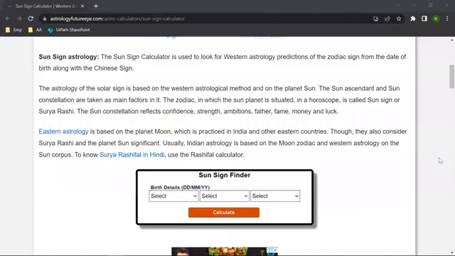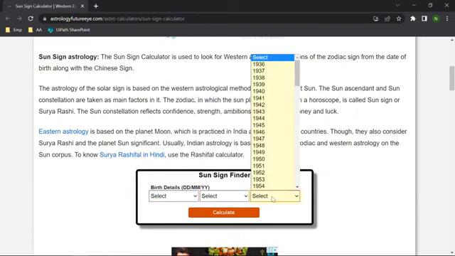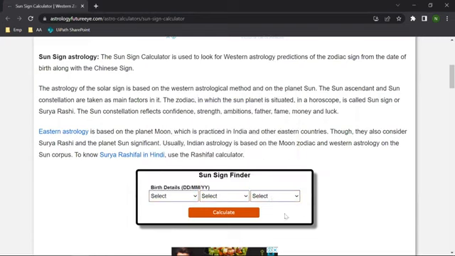In this video, we will see how to find the zodiac sign of a participant with respect to the birth details. On astrologyfutureeye.com, you start by entering your birth date, such as the date, your month, and the year in which you were born, and then click on the calculate button. The moment you click on the calculate button, it gives you your zodiac sign. We'll fetch that detail from the screen and display it to the user in a message box.